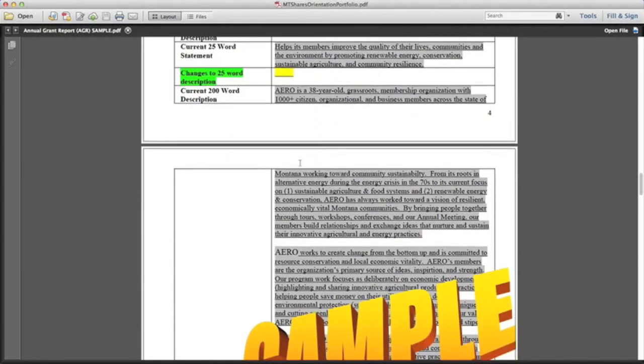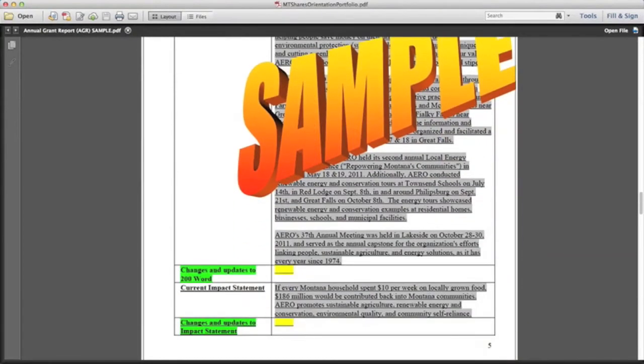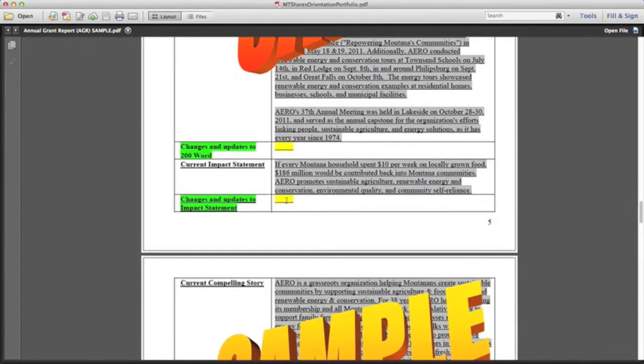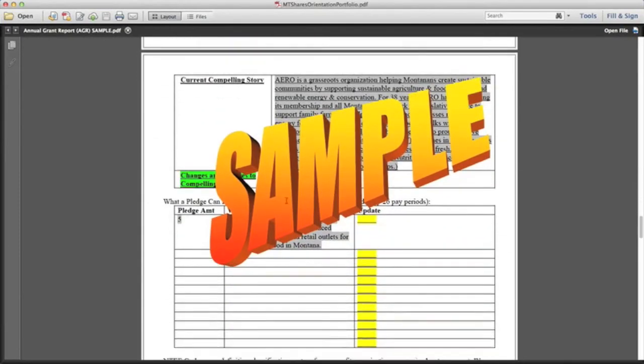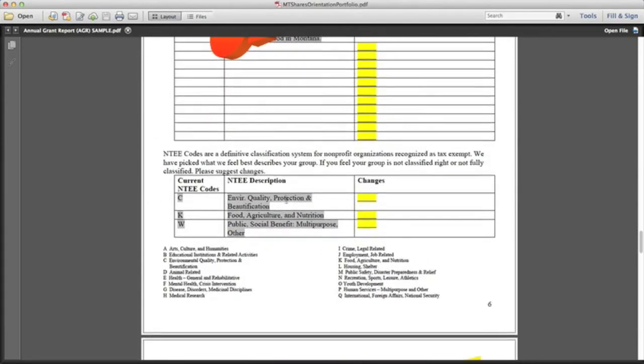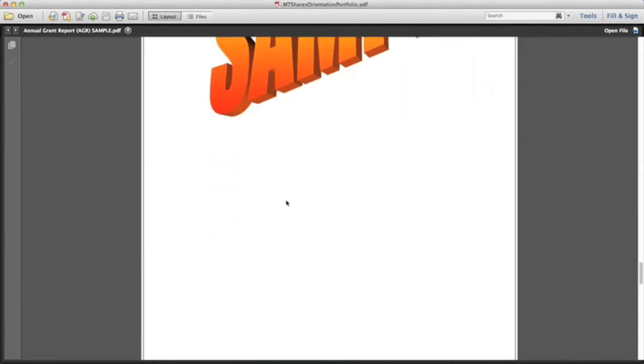If you are in the CFCs, the combined federal campaigns, the 200-word description is very important. Make changes to it. Normally, the biggest area is sort of the last part of it where we talk about in such and such a year, we served X number of people in so many counties or whatever the case is. They need that data to be the last year's data. And so that is one thing on the annual grant report that you're pretty much guaranteed to have to update. The rest of the stuff, if your impact statement, your compelling stories have stayed the same, you can just leave those alone. We try to make this as simple as possible.